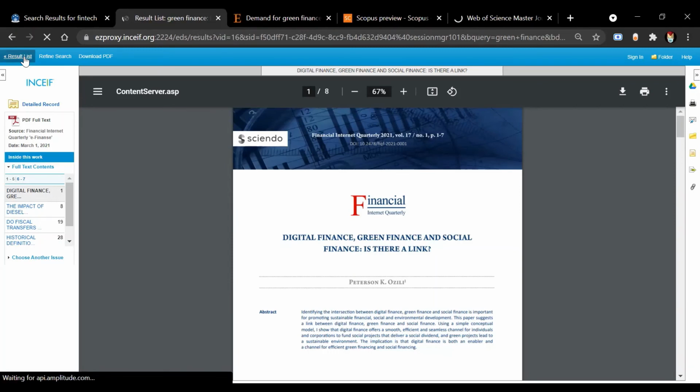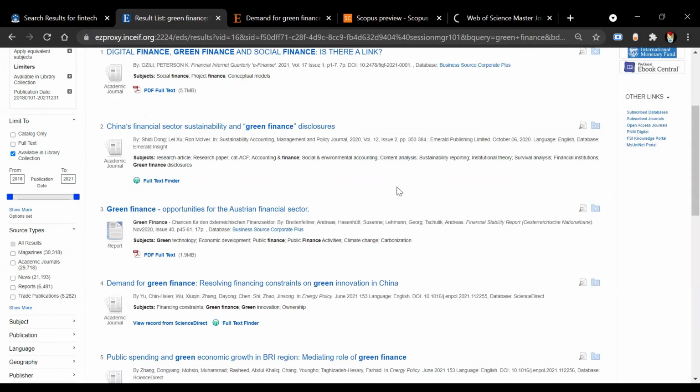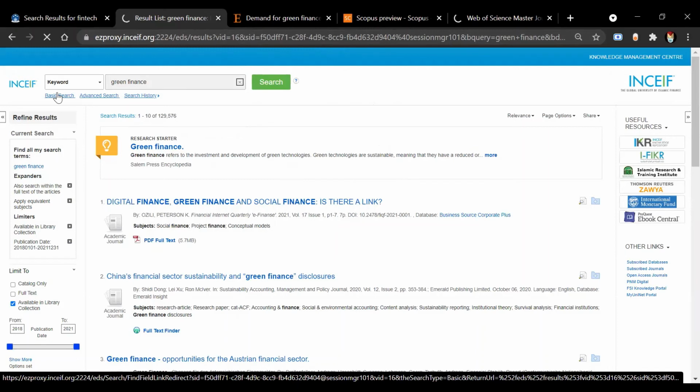So I've covered the KMC Portal, the INCEIF Knowledge Portal, Google Scholar, and Scopus and Web of Science. So the last but not least, we go to the INCEIF Knowledge Portal.